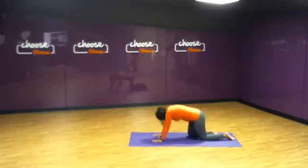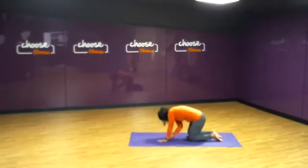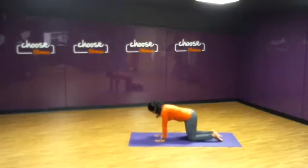Slowly come up. Let's sit up for all fours. So you want your hips to be in line with the knees, and then shoulders and wrist in line. And we'll do a few cats and cow here. So make sure that your hands are firm into the ground. You're not just putting weight in the wrist.